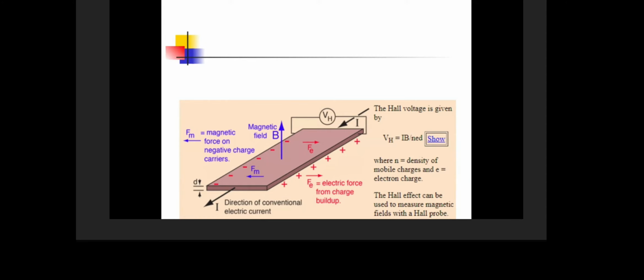So now we see that the conductor has a change in potential or change in charge value, because most of the negatives are on the left side, and most of the positives are on the right side. Hence we have a potential difference between these two charges inside the conductor. That's basically what the Hall effect is. The Hall effect is telling us that there is a potential difference generated inside the conductor because the charges get separated due to the force that the magnetic field has on the conductor.